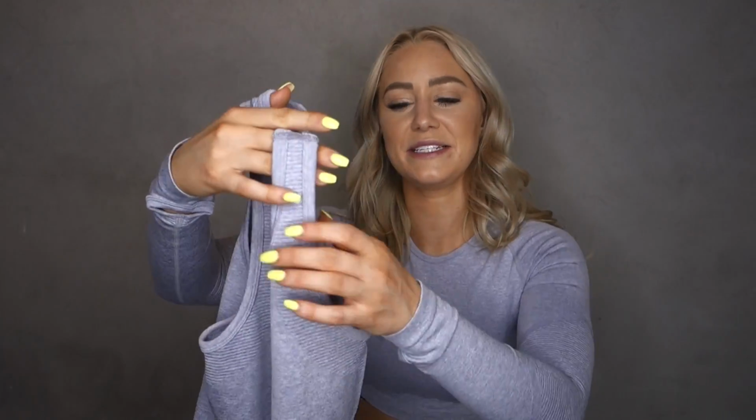So personally, I am more of a fan of crop tops than full-length tank tops. Full-length tank tops totally used to be my jam, but within the past couple of years, I've just fallen in love with crop tops, so I don't wear full-length tank tops as much, but this is actually a very flattering cut of tank top. It doesn't gape in your midsection or anything. It's very form-fitting, which I'm also a fan of, if you didn't know.